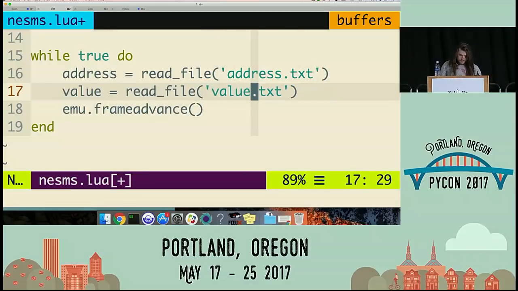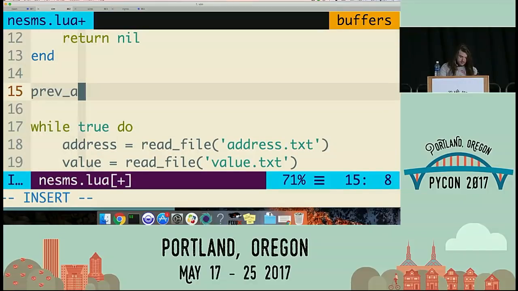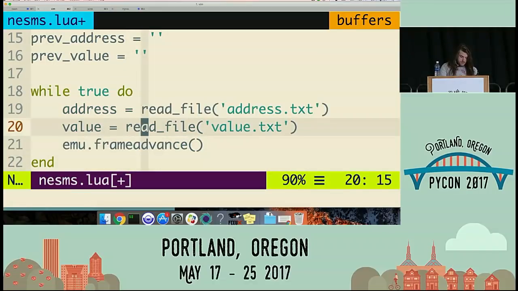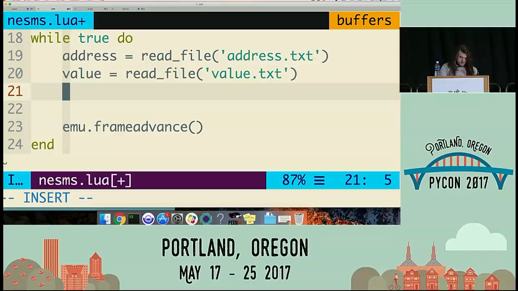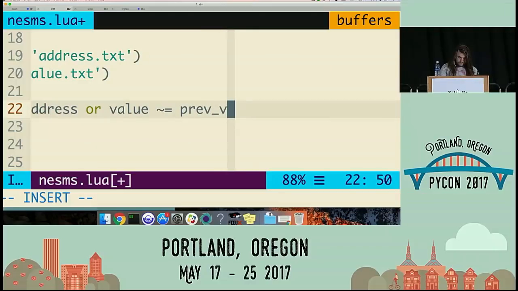value.text. And what I'm going to do is on each frame of the game, compare it to the previous value that I had for that. Because if you text me, let's say none of you want to help me out and hack this game with me, if only one person texts one time, I don't want it to continuously write that on every frame. So I'm going to have some variables out here to keep track of those as I go along. And I'm going to compare them to that. So if they change, then I'm actually going to do stuff. So if either one of these changes, then I will do stuff with it.